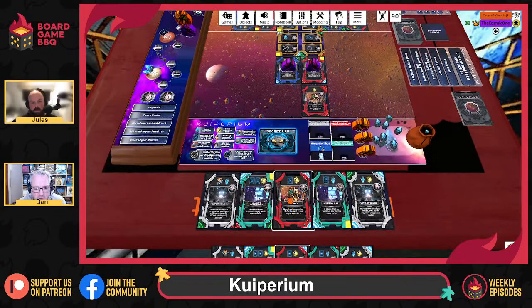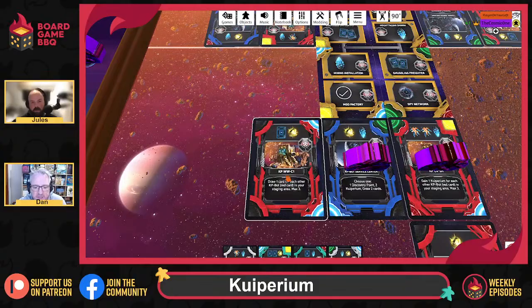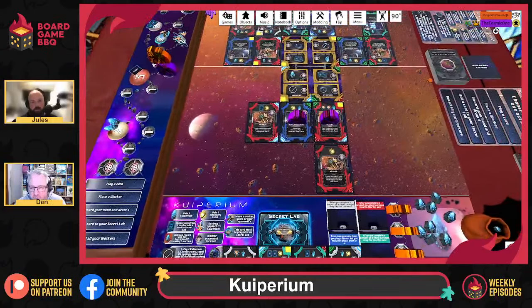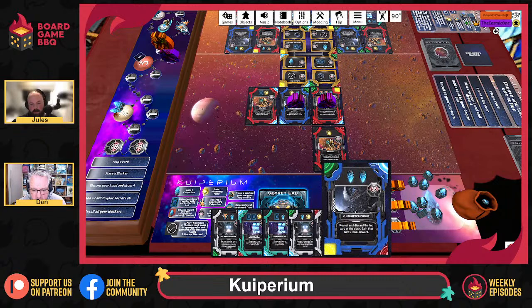Okay, I'm going to put this card out here. Which says that I can draw one card for each other KP red card in my staging area, of which I have two. So I'll draw two more cards. Nice. Which is kind of important because I need to start getting my synergies all lined up. I don't feel like I really need that right now.